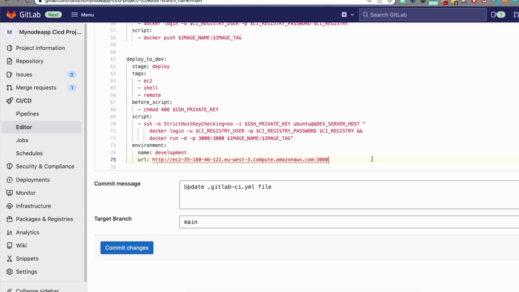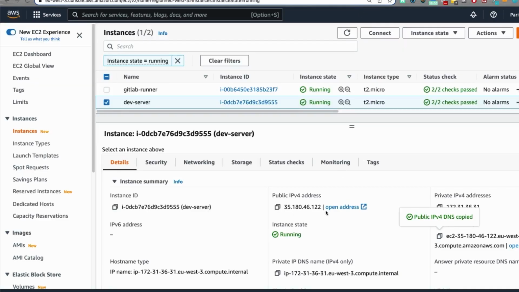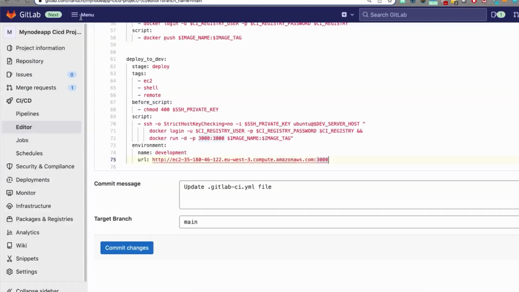And there you go. Now, in our case, we can access the application on the dev server using either the public IP address or the public DNS name, right? So basically, we could reuse the value of dev server host as a URL as well, but in practice, it's not always the same, right? SSHing into a server may have a different endpoint, and the application itself will have its own endpoint. So these two can be different. So in this case, let's differentiate them and use the public DNS as the URL.